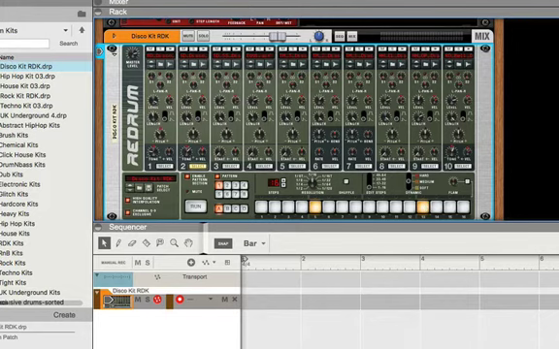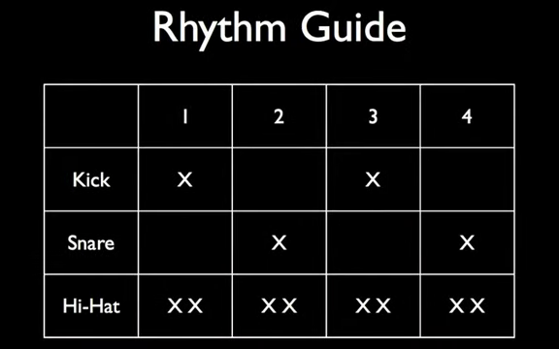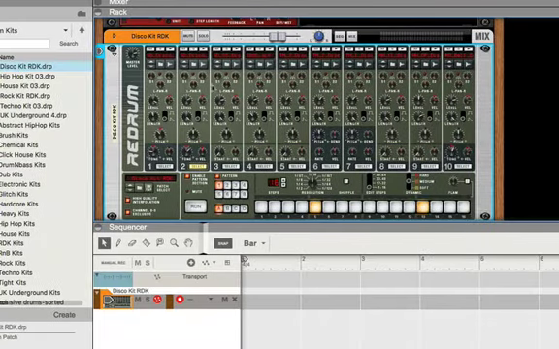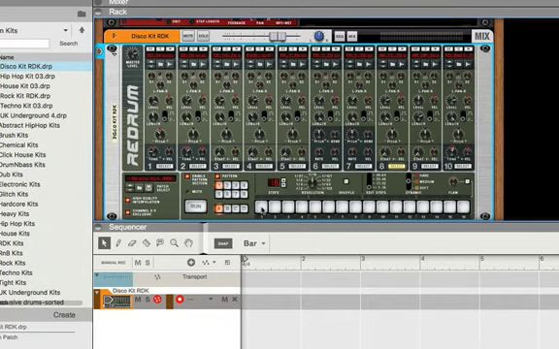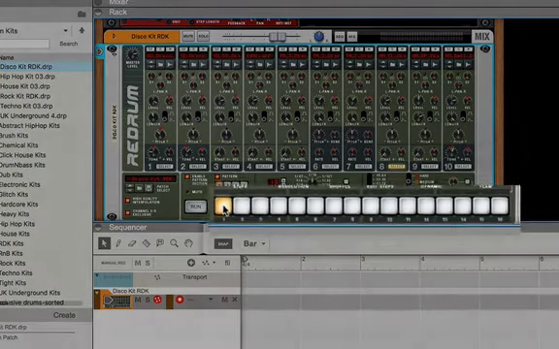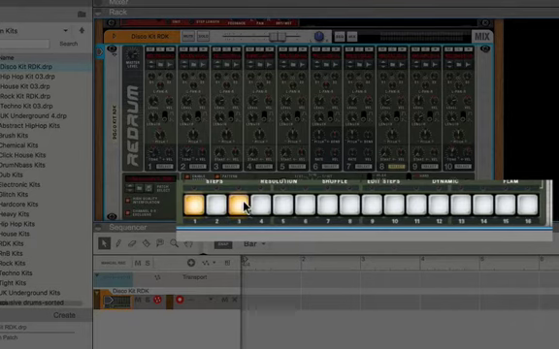Okay, now our drum beat is starting to sound a bit better, but we're missing one extra thing at the moment, which is the hi-hats. Hi-hats are there to keep the rhythm going. Okay, they're usually played faster than the other drums in the drum kit, and here we can see that for every beat there are 2 hi-hat hits. So let's go here, find the hi-hat, click select, and for every beat we want 2 evenly spaced hi-hat hits. So I'll put 1 at the beginning of the beat and 1 in the middle of the beat, and jump like that.